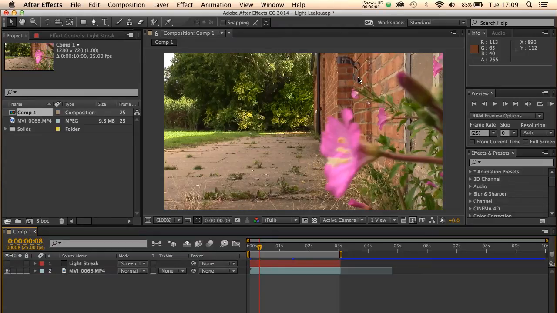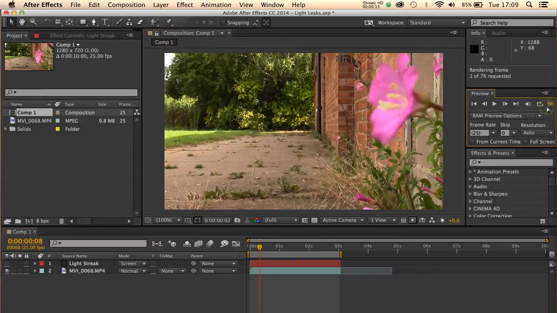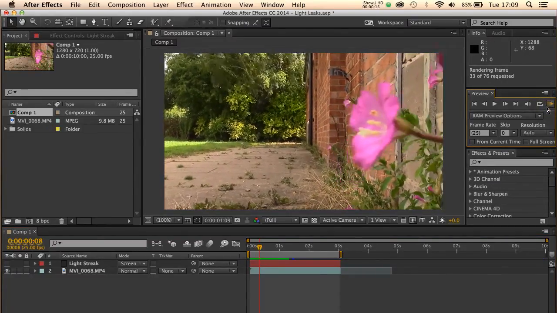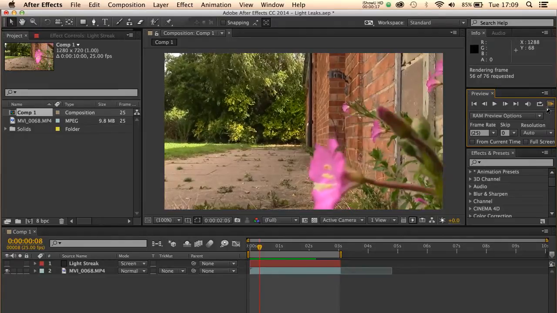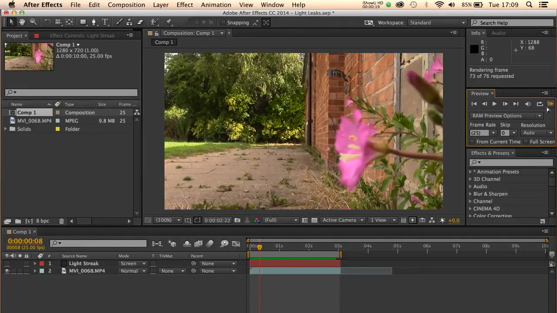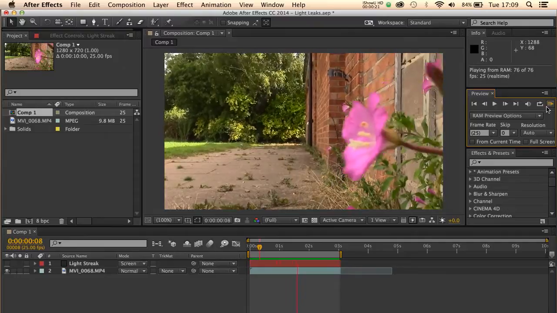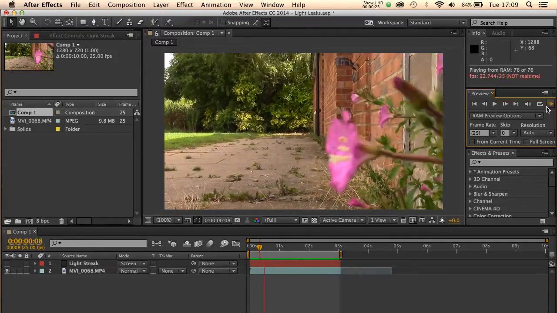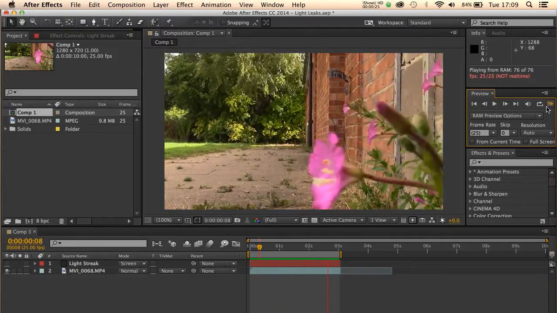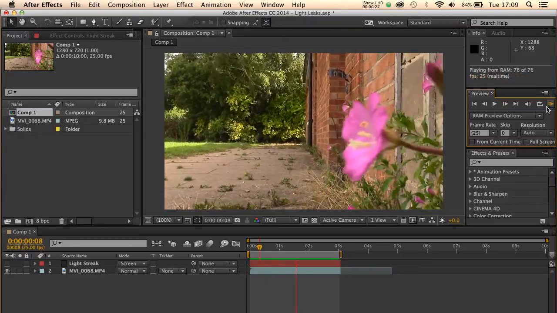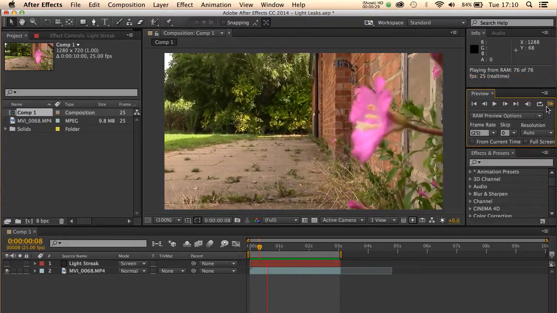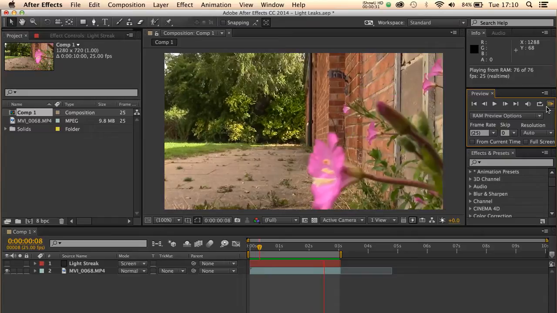In this tutorial, we're going to be creating light streaks in Adobe After Effects. Now, if you're not sure what light streaks are, I'll just give you a little demo before we go into the tutorial. What I've got on the timeline here is a very simple piece of footage that I shot on what you can see is a very windy sort of summer's day. And it's not a bad piece of footage, shaky, handheld, sort of what I intended, but I want to give it a little bit more of a stylized lift.